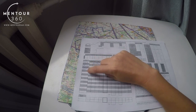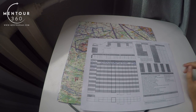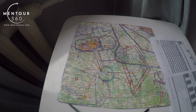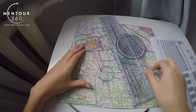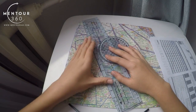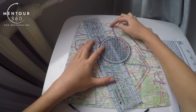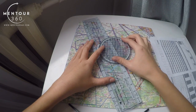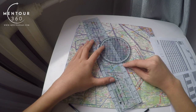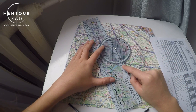The first thing you need to do is take your navigation log and write your route in the route section. On the chart you need to measure the true track. You use a device called a plotter, align it with the line you drew, then rotate the circle until it is parallel with the meridian lines of the chart. You read the correct scale based on the direction of travel — in this case it is 155 degrees.